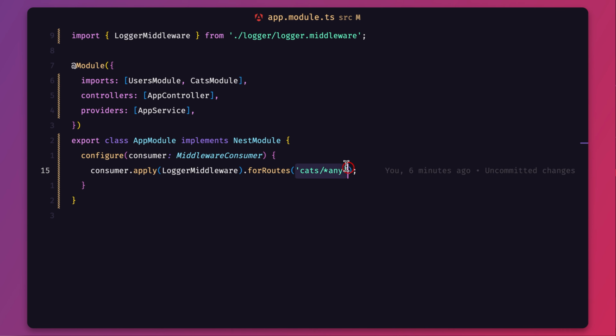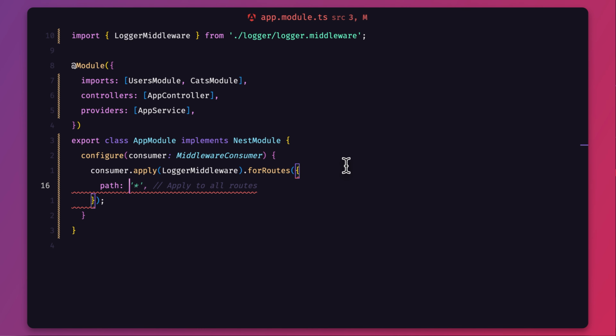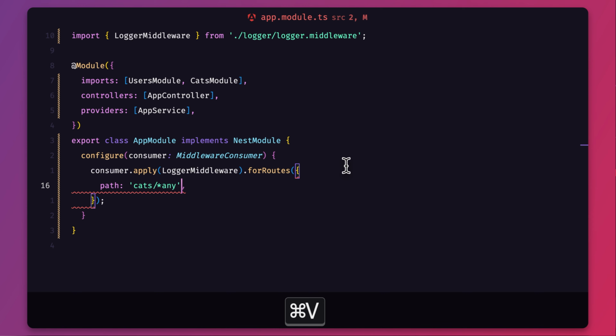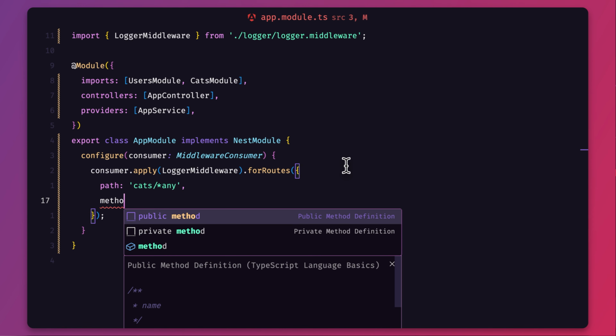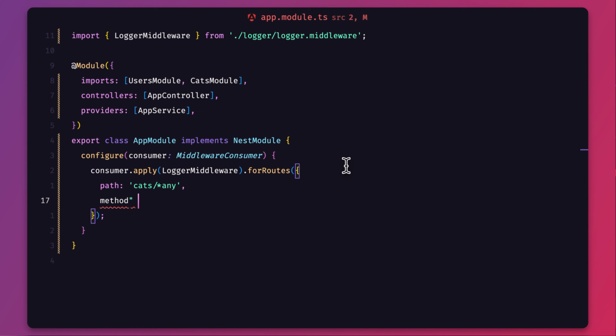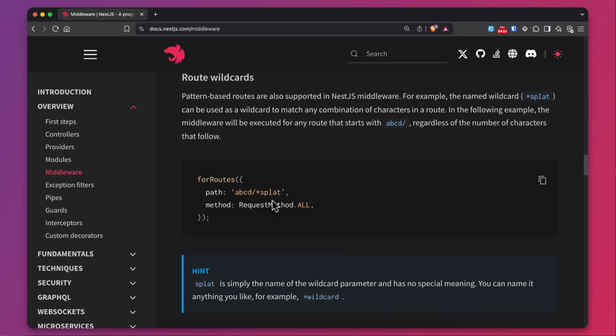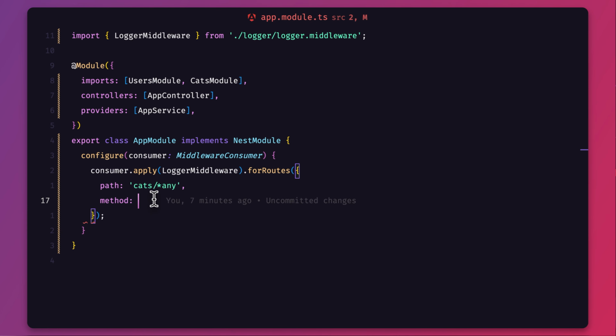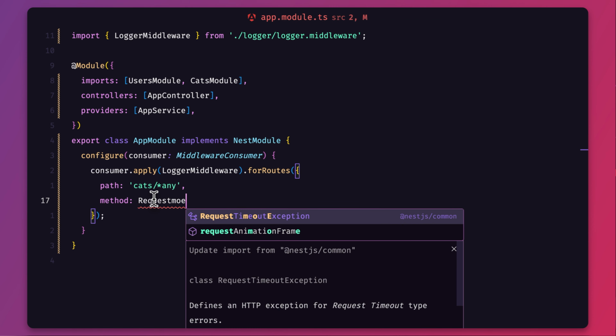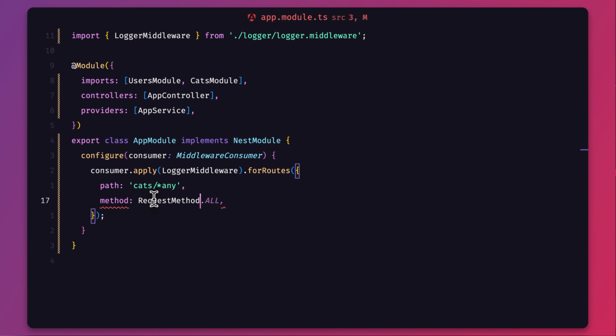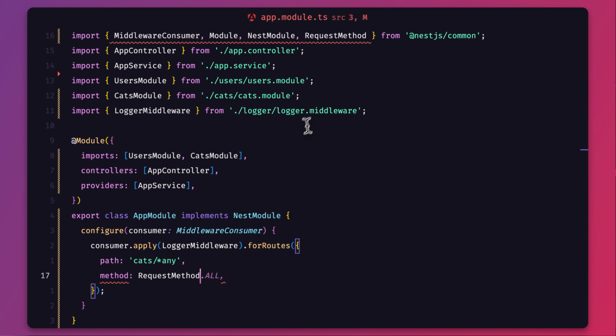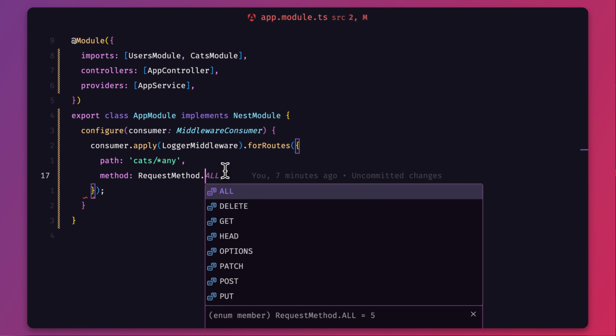So what I can do, we can just use path, should be this one, and method, and you can see that the method is the request method type. I think I can use RequestMethod, make sure it is imported from NestJS common. And RequestMethod has different types of method.